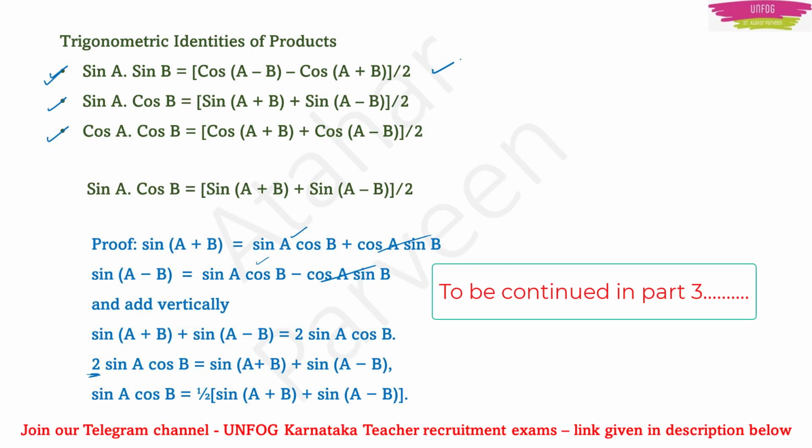So I will stop the class now. Actually, I thought that I would be finishing much of the portion in this class, but explaining is taking a lot of time. So I have decided that I will continue this part in part 3. There I will discuss more identities, and also I will discuss all the planned multiple choice questions, which are very, very important, and they are expected questions. Okay. So meet you in the part 3 class of trigonometry, and then in part 4 I will discuss heights and distances.